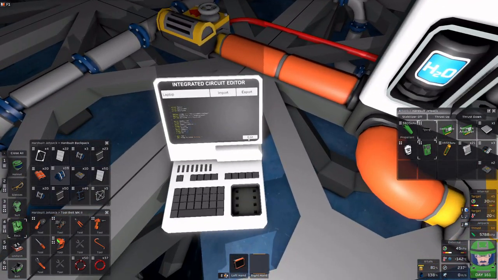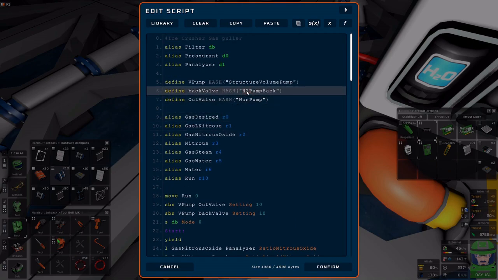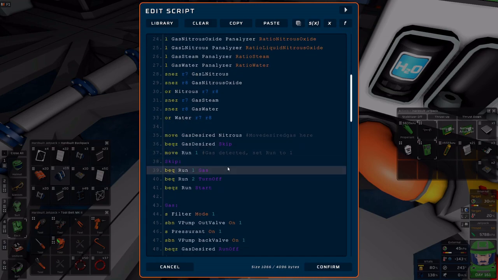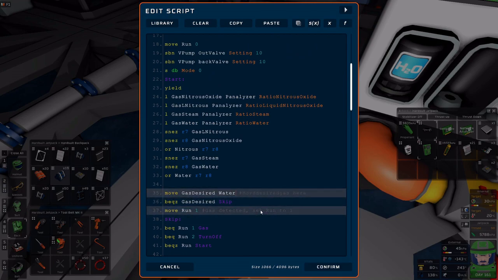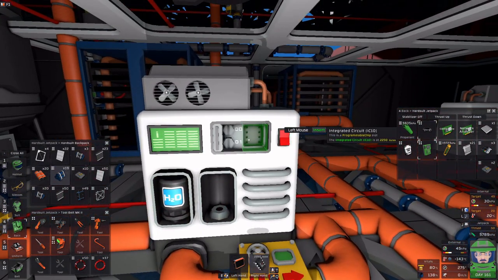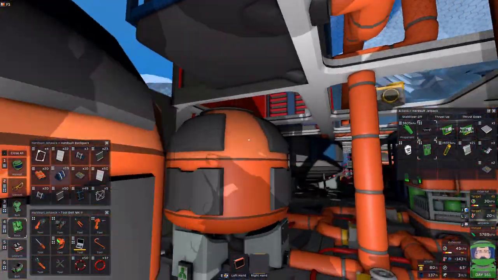H2O pump back. Water pressure it. H2O pump back. And I'll just do H2O pump. H2O pump back, H2O pump. And here we want gas, water. That's the one that I want. Okay, it's idle. Alright, let's see how that does. Let's go buy some hot steam.